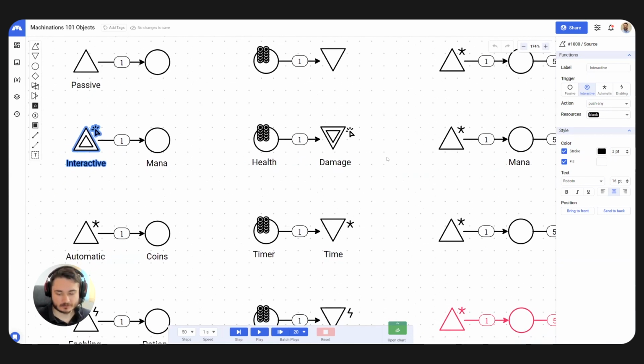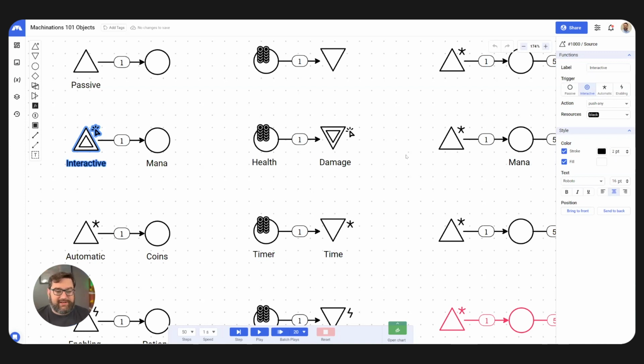Think of it as, I don't know, a player earning currency from a game, right? They finish a level, they earn some currency. Maybe you don't know how much they will earn, maybe you don't know how much they will play, and you need basically an infinite amount of currency that you can potentially give them. So you would use a source in this case to generate currency. Think of a player healing HP when drinking a potion, right? That HP does not come from a limited pool of HP that the player can heal. It's an infinite amount that they can theoretically heal. So again, it would come from a source. Basically, any moment in which you need to generate resources, you would use a source node for it.